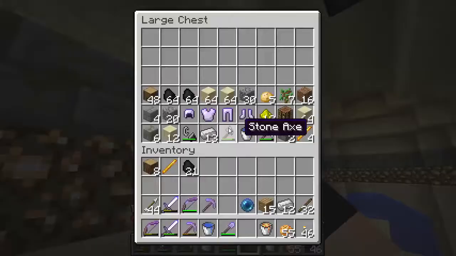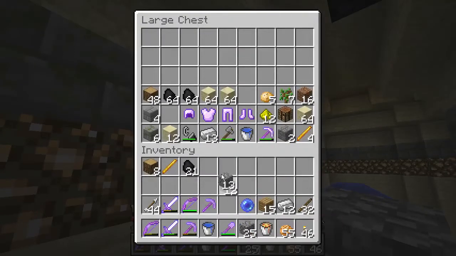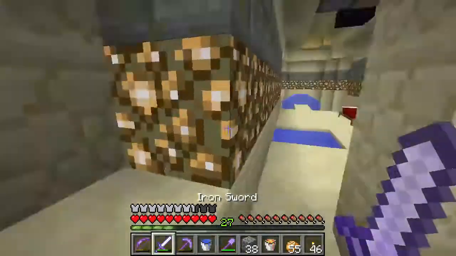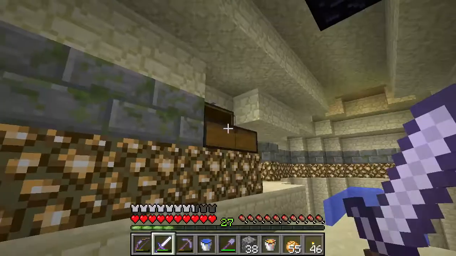Let's grab more cobble. I'm making no progress here whatsoever. Okay, let's leave some, just to be safe. No! I'm not good with this. And wait, I wanted an axe. Aha, I knew I had one.